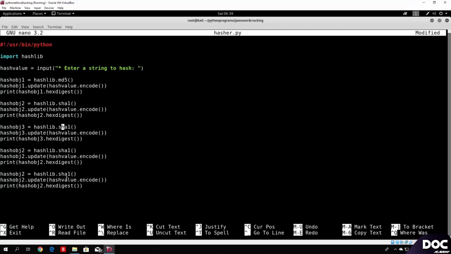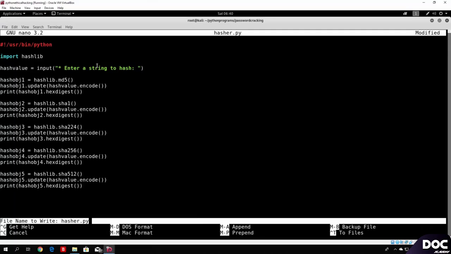And instead of SHA1, what we want to do is use, for example, 224. So SHA224. Here we can use SHA256. And we need to change this to 4. So hash object to be 4. Same here. But here we can use 512, which will be the longest hash. As you will see that this one will be the longest hashed value of this word that we specify right here. So let us change this to be all 5.